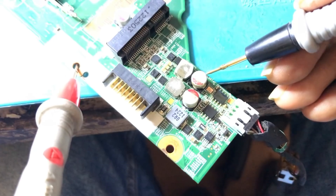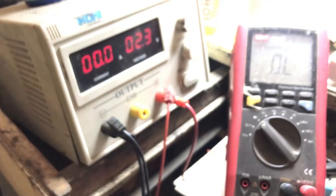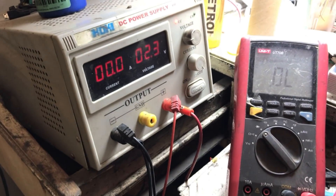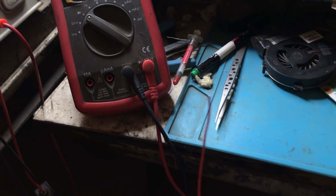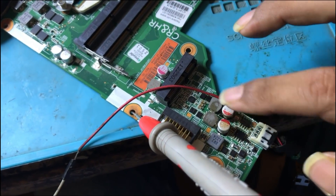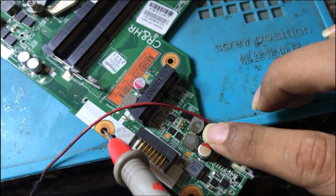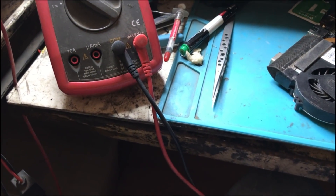So what we are going to do is make a jumper over here and try to inject the voltages from the DC power supply. We will keep the DC power supply at the least point and try to see whether it takes the ampere, so we can find the shorting. I am connecting the DC power supply with the wire over here. We have connected the DC line from here to the positive side of this capacitor, and we are going to give the ground and see whether it takes the ampere up or not. If it takes the ampere, there is a case of shorting and we will try to find the short from that.